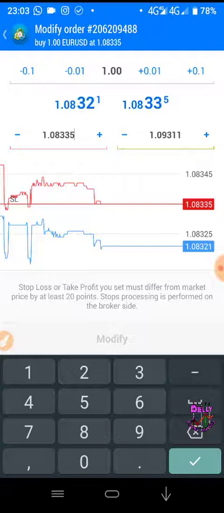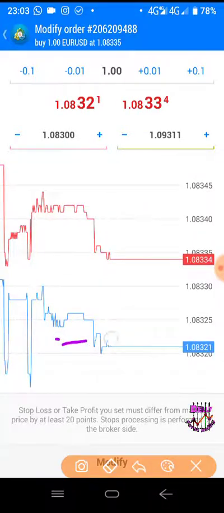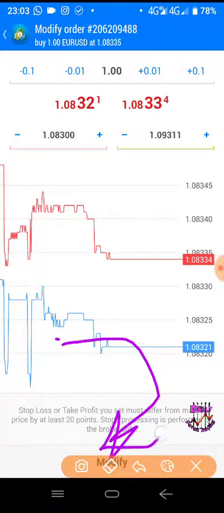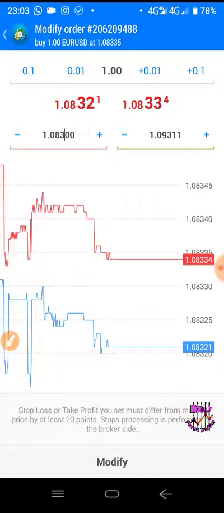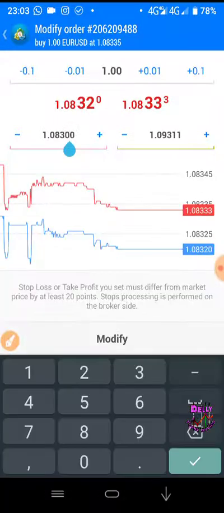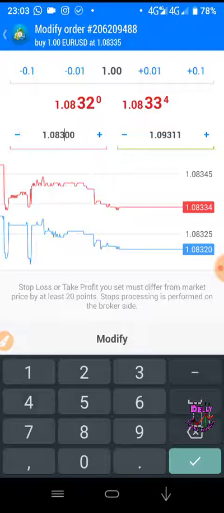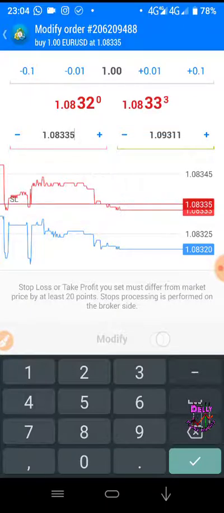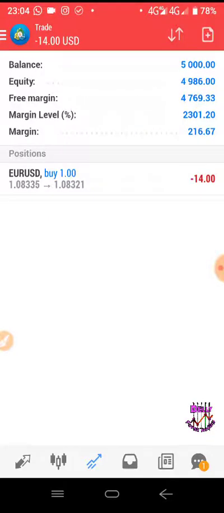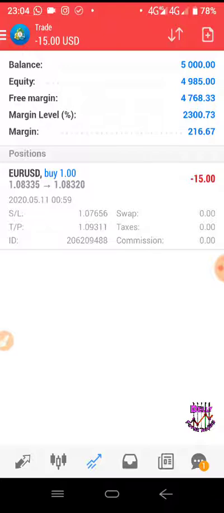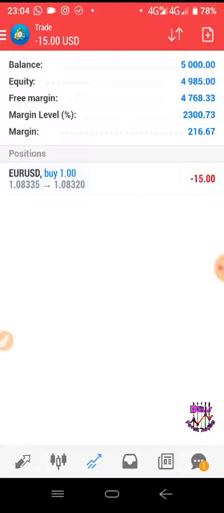1.08335. Can you see? Watch this place. No, I mean here. Watch this place. It won't allow us to click. 1.08335. It won't allow us to click because we're still losing at that moment. So that is that. But let's see if we're going to move up, because we just suggested this. It's not as if we are really profiting.